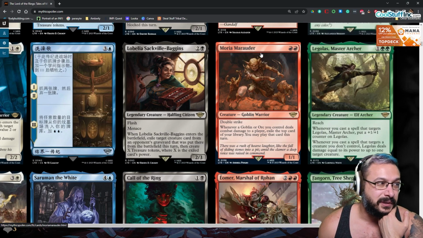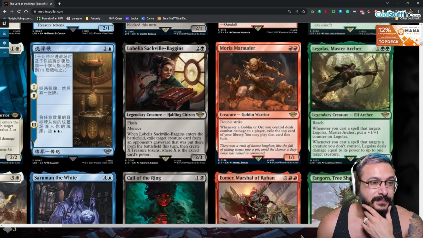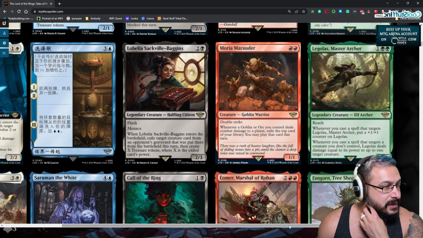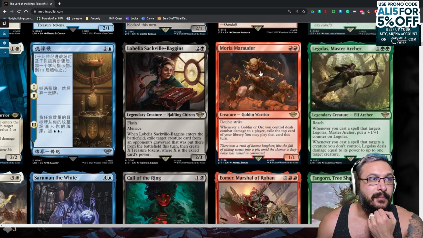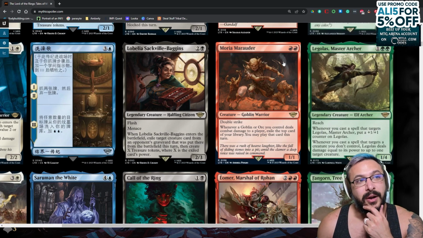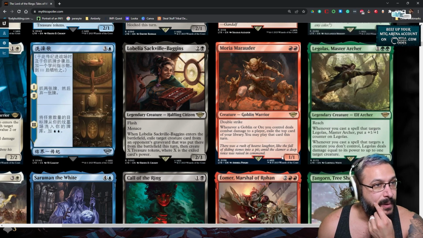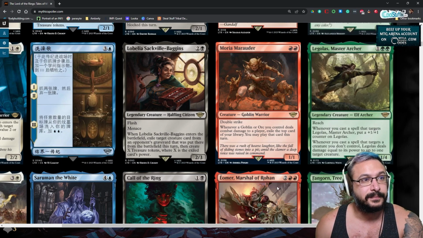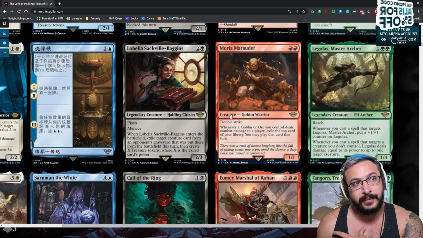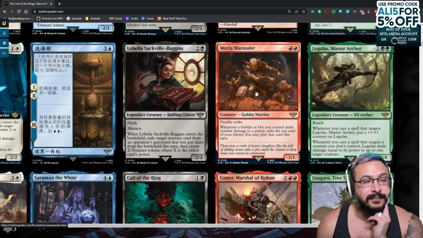These cards are, again, cool lore-wise, but I think there's gonna be like 3 or 4 or 5, maybe 5, that are really good. Marauders, 2 mana, 1/1 double strike. When a Goblin you control deals combat damage to a player, exile a card from your library, you can play the card this turn. Get 2 of them if it hits, but.